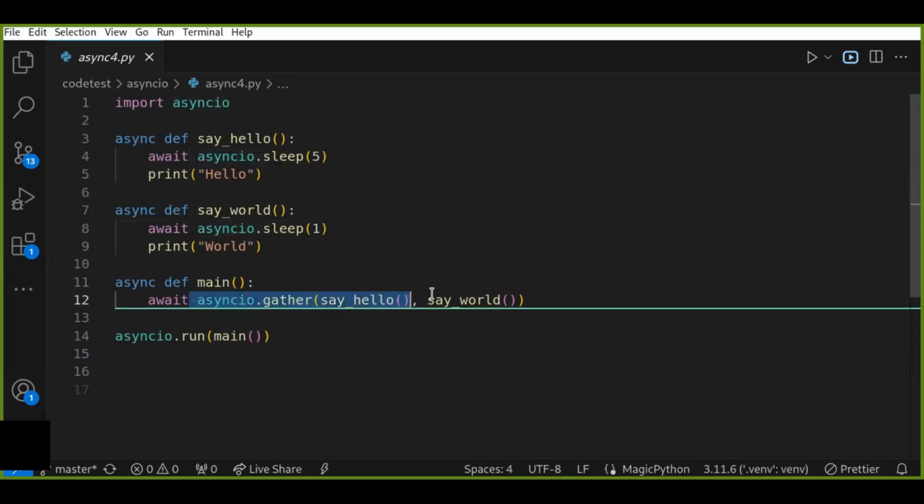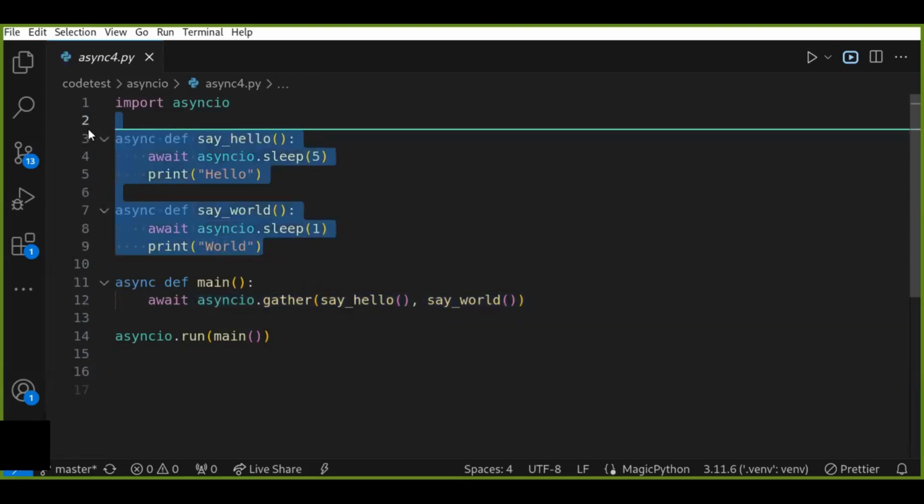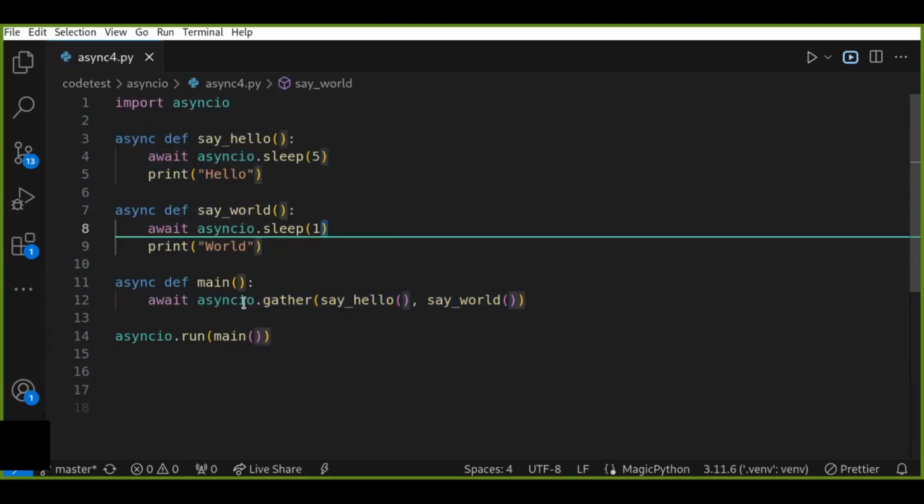The asyncio.gather function helps us to perform multiple executions of the coroutines. The third coroutine is the main coroutine that uses asyncio.gather to run both coroutines concurrently, enhancing the performance.